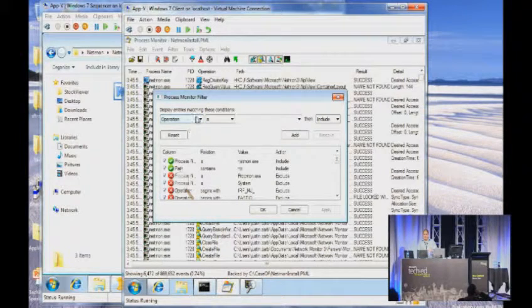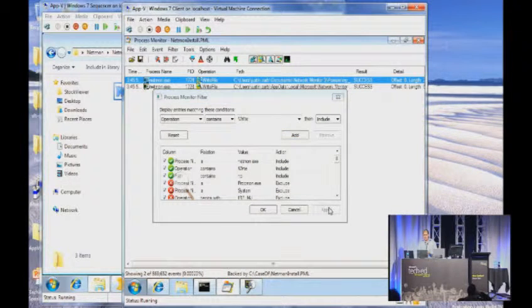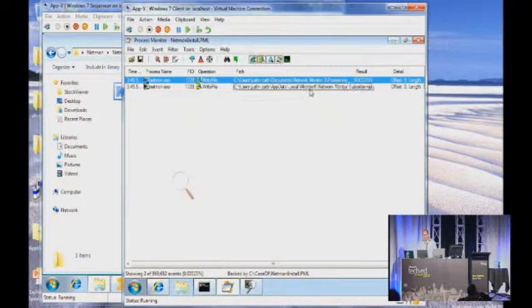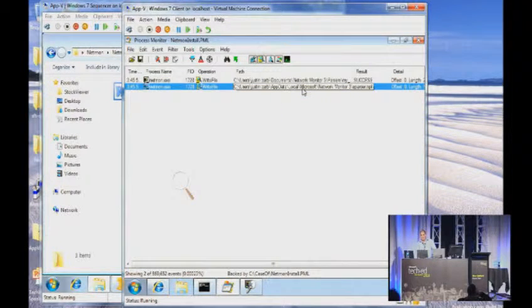And if you're not too sure what you want to search for, you can say operation contains, and in this case I'm going to say a write, because it would be a write file to the disk. I'm going to apply that. And lo and behold, we have two entries, one under the parser and one under AppData Local. So they did exist. They were created as I went through and installed Netmon.